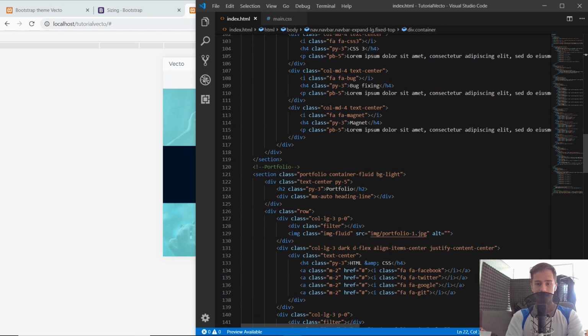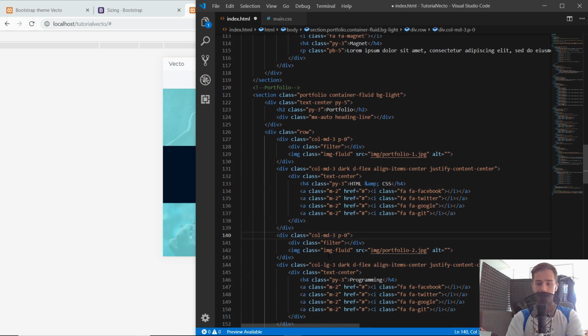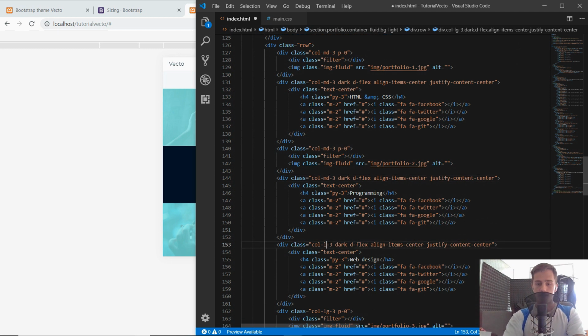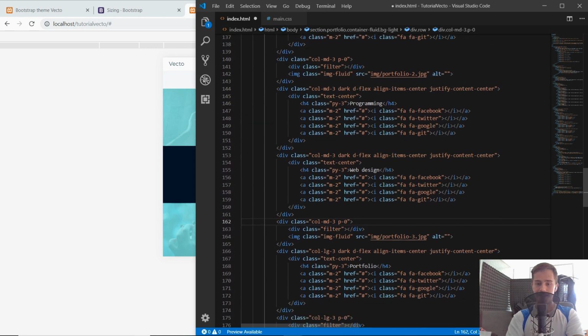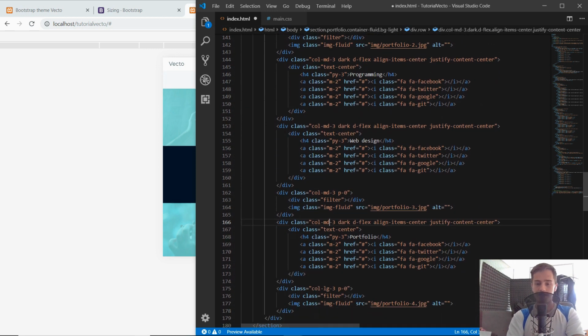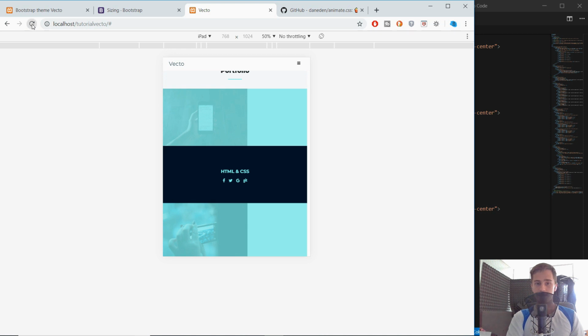So underneath the services, we have the portfolio. And let me actually just keep the same size of the portfolio items even on a middle device, so basically on an iPad. So instead of large, I will just change all of those to middle. So that means even on a middle device, it will take, well, 3 of 12 columns inside the row, okay? But it will not change how it looks like in the large device, okay?